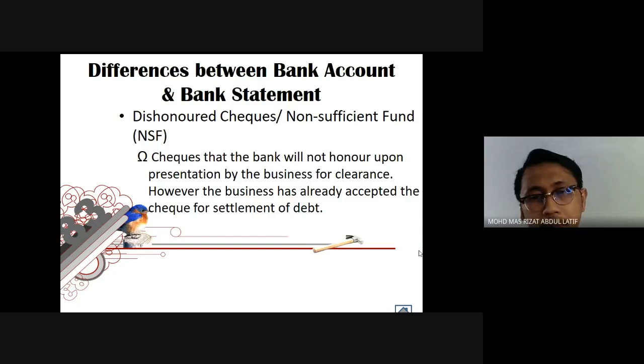Sebab apa? Sebab dalam akaun yang kita nak tulis cek tersebut hanya ada maybe about RM2,000 sahaja. So meaning to say it's insufficient fund. You nak bayar orang RM5,000 tapi duit dalam akaun tu ada RM2,000 je. Jadi boleh ke you nak bayar cek RM5,000 ni? Tak boleh. Jadi dalam erti kata lain ini kita panggil sebagai cek tendang. Pernah dengar kan? Cek tendang. Maksudnya cek tu ditendang balik lah. Tak boleh ditunaikan sebab baki tidak mencukupi.